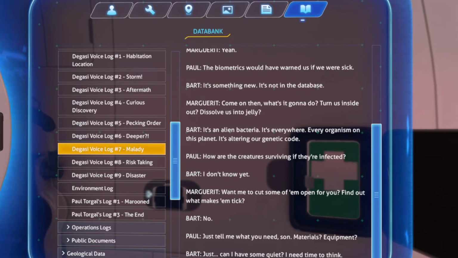It's an alien bacteria. It's everywhere. Every organism on this planet. It's altering our genetic code. How are the creatures surviving if they're infected? I don't know yet. Want me to cut some of them open for you? Find out what makes them tick? No. Just tell me what you need, son. Materials. Equipment. Just... can I have some quiet? I need some time to think.